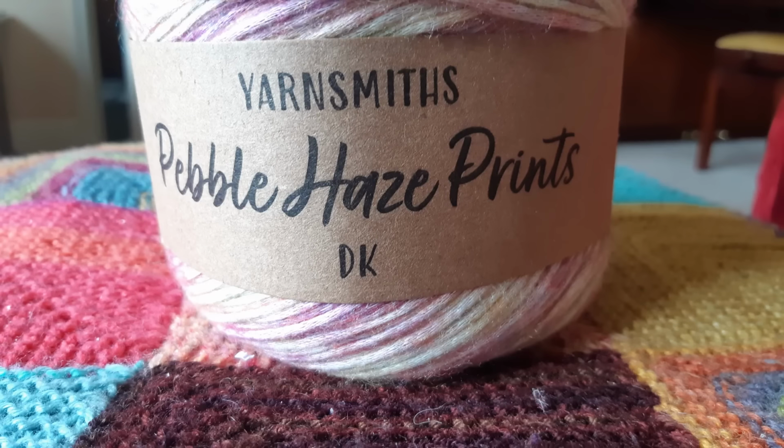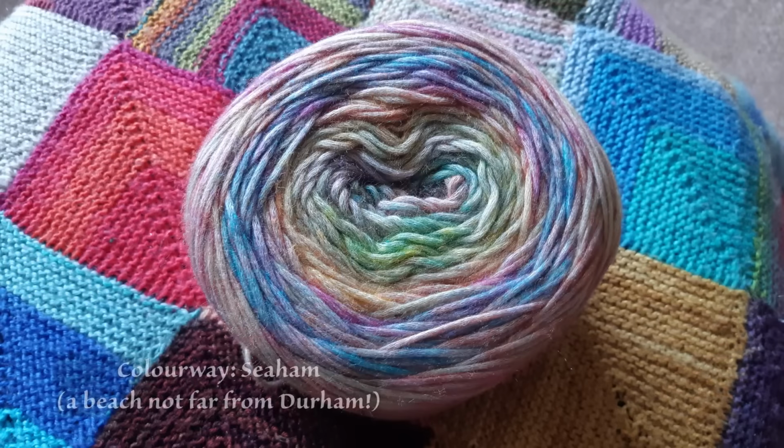So I was watching her, and it was Lilly who introduced me to a new yarn that I hadn't seen before. It's called Yarnsmith's Pebble Haze Prints. Not only was I attracted to the colours, but also to the fact that each colourway is named after a beach around the UK. One of them is Seaham, which is probably our closest beach to where we live here in Durham in the UK. So I thought, right, that's the one for me.